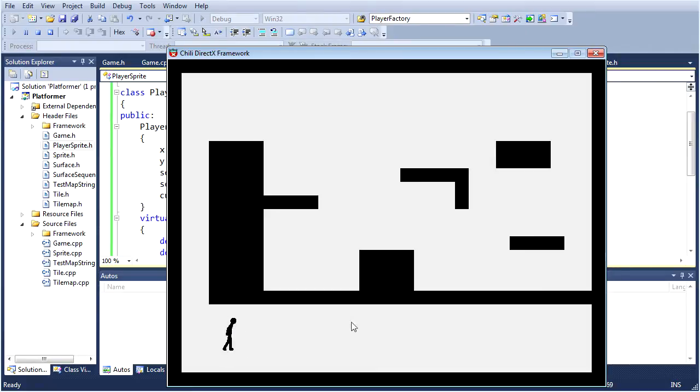But I want to deal with something that you guys probably haven't thought about yet. And that is what X and Y actually mean for our sprite. So if you look on our screen here right now, X and Y are probably this point here. This is our coordinate. And based on this point, our sprite is being drawn from here. But when you think about it, this point doesn't really mean much to the game in terms of collision or presence of the character.